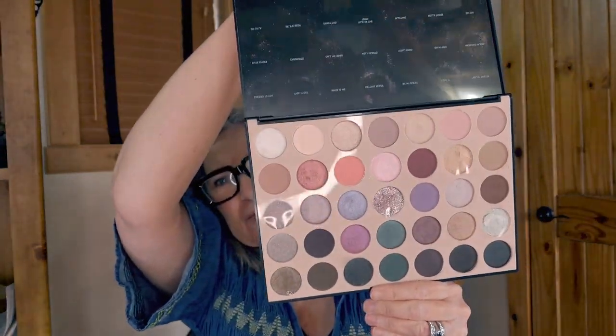I have to say, I did like this formula. Mine's the 35C. It's just not, I'm not a big artistry type person. Look at those colors, they're pretty though. Have I marked it up? No, I just put tape on some of the glitters. Yeah, no, I'm never going to use this. It's mind-boggling for me to have to decide all these colors.